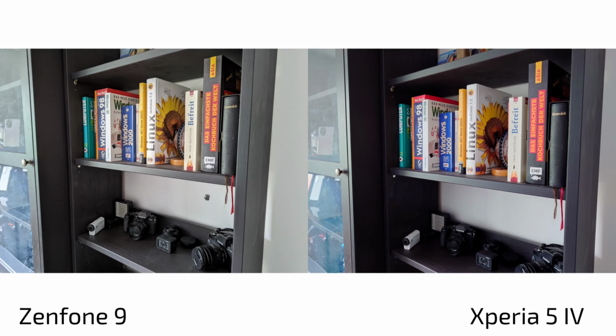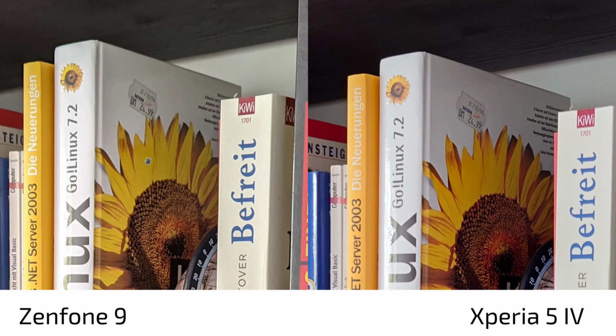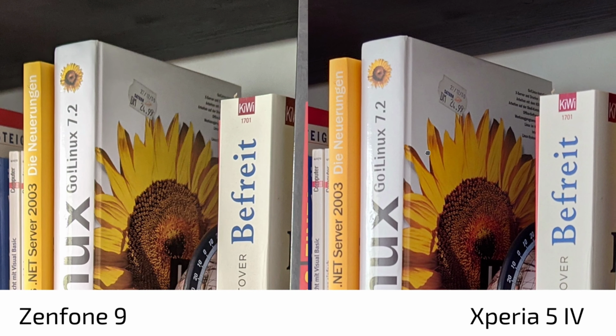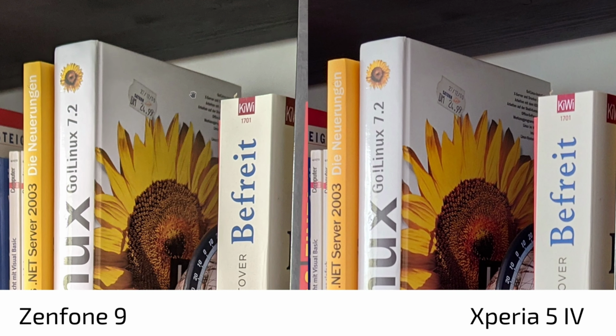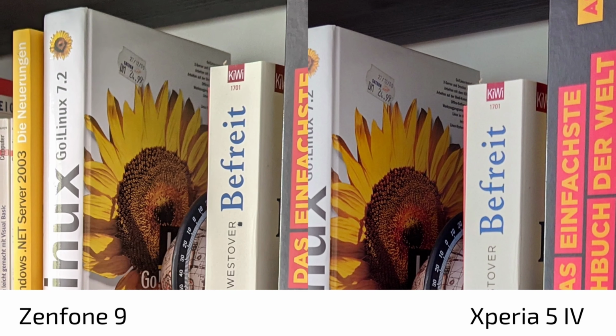In a little bit lower light usage now indoors here, what we can clearly see is again a bit of a color difference. We have a bit warmer colors on the Zenfone 9, a bit cooler on the Xperia 5 Mark IV. What you can also clearly see here is a bit more noise already creeping in on the Zenfone 9, which is pretty interesting because the Zenfone 9 has a larger sensor and should not have so much noise creeping in. But overall, I think the contrast is also a bit stronger on the Zenfone 9.